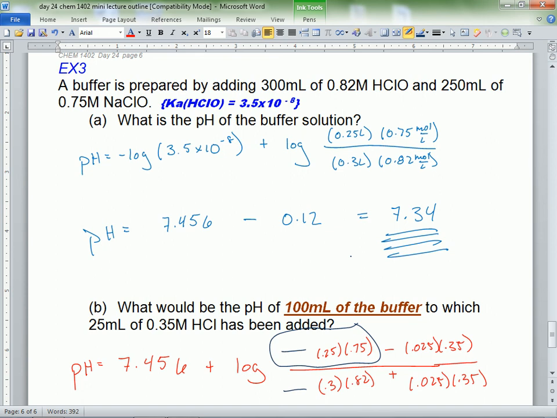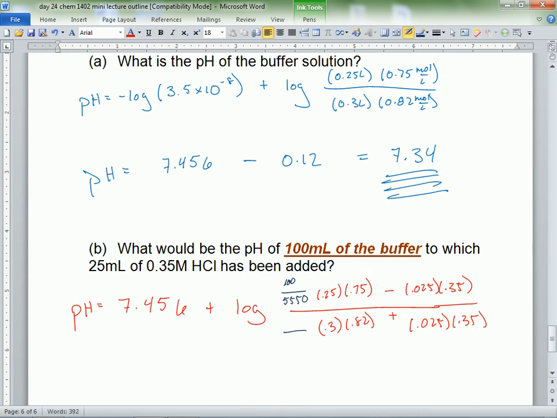So the total volume of the buffer is 0.55 liters or 550 milliliters. Is that right? So that's the total volume of the buffer. But we only took how much? 100. So the fraction would be 100 over 550. All right, so it's kind of an ugly fraction, but that's what it would be. Same fraction down here. It'd probably look better if we figured out what that fraction was and wrote that in. And the reason why we have that fraction is there because they didn't use the whole darn buffer. And they're going to have some homework questions like that, where they don't use the whole darn buffer.